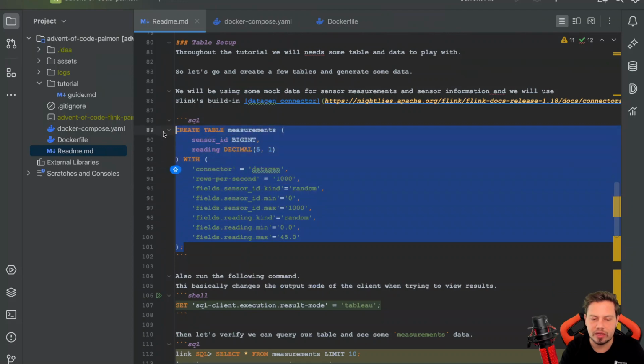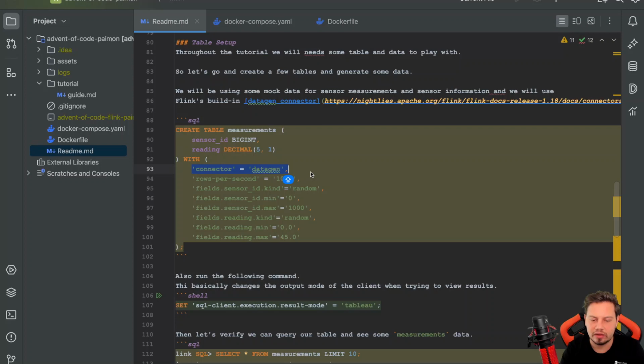I'm going to create this measurements table that is using a data generator and will be storing information around measurements, for example, the sensor ID and the reading that we have, like a temperature or something.